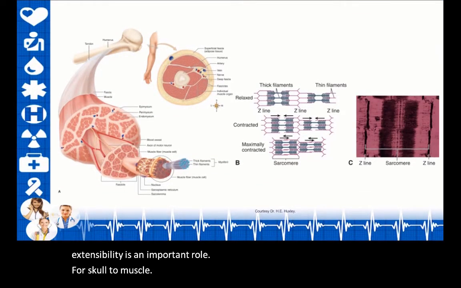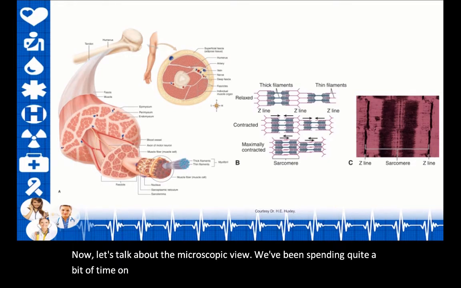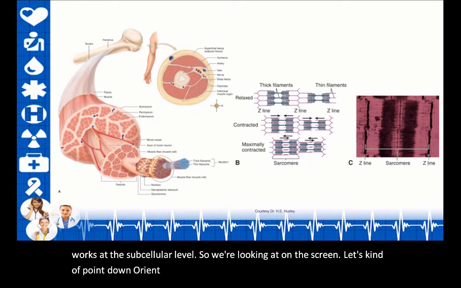Now let's talk about the microscopic view. We've been spending quite a bit of time on macroscopic stuff. Let's get down to how this stuff actually works at the subcellular level. So what we're looking at on this screen, let's kind of point out and orient ourselves. We're essentially looking at the bicep.